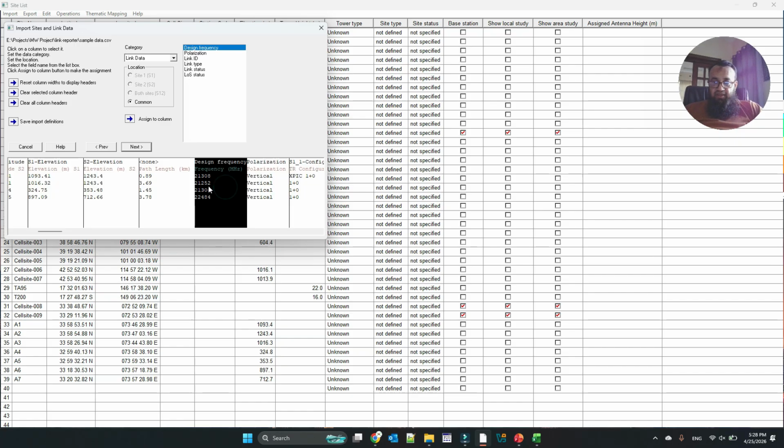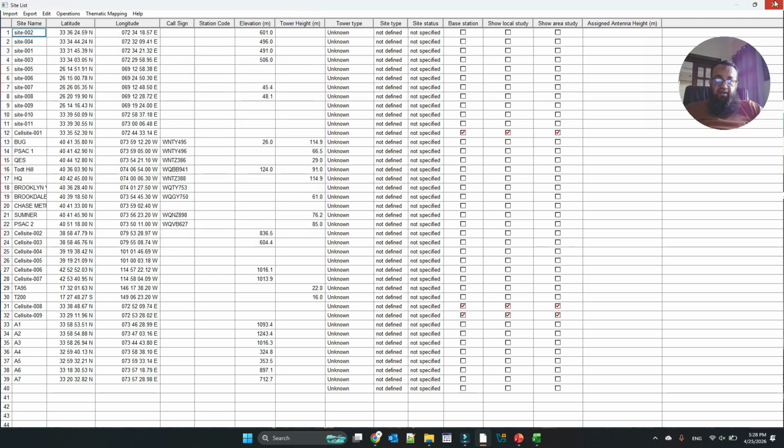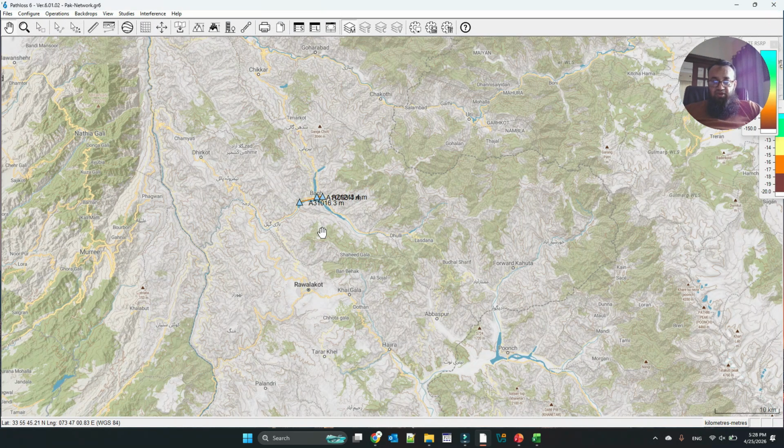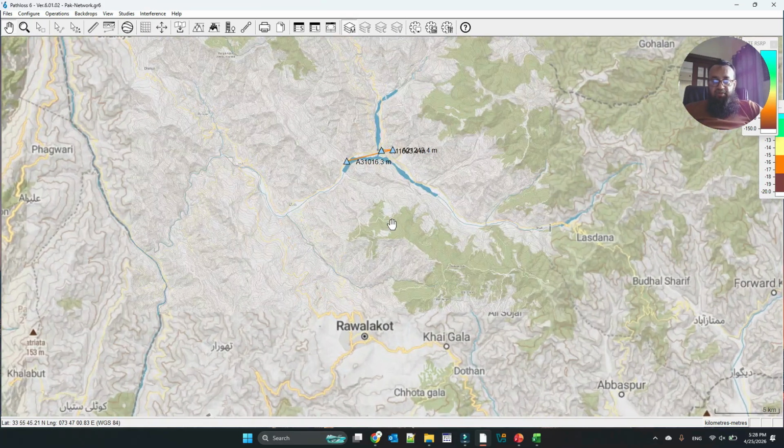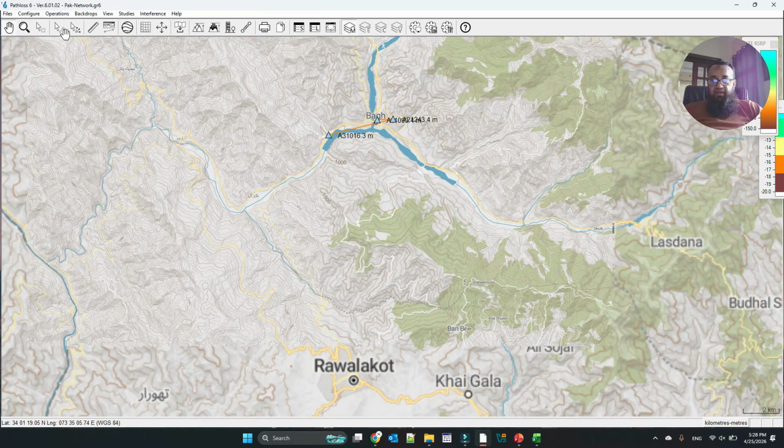For example, if this is a design frequency, then only put it as design frequency. If this is not a design frequency, then put it in the correct place only. And whatever is not available, just leave it for the first time, maybe it should work without that. As we saw, because we did not have the actual radio and everything, it gave us some kind of problem. But at least now you have a smaller problem. I mean, all the files are made. You just have to make a small tweak.